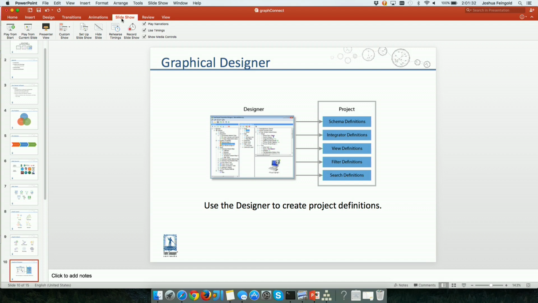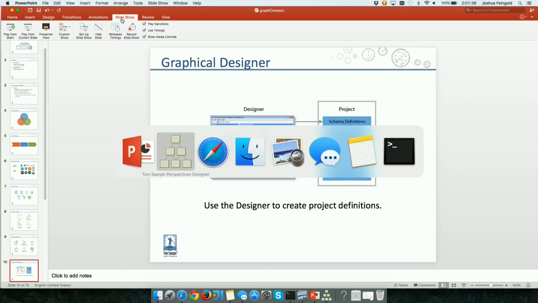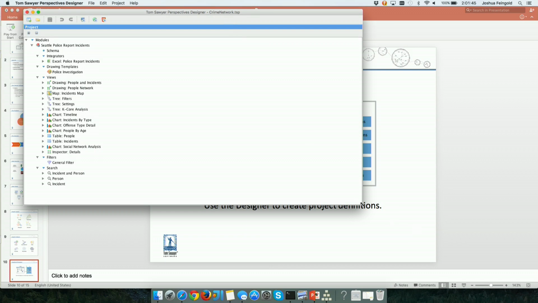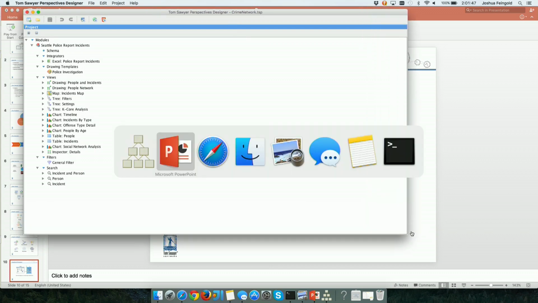How do I want to make those nodes and edges look? How do I want to create that as a table? How do I want to add a geographical map to that? And we can do that all from a configuration step. And so this is for the project that I showed you before.